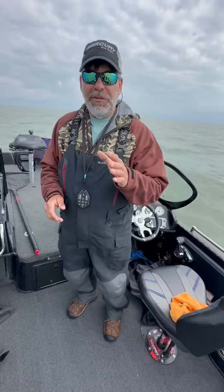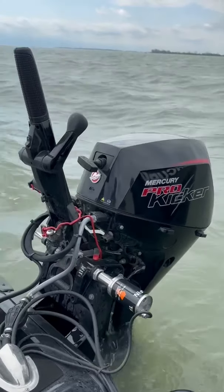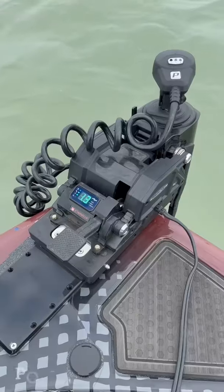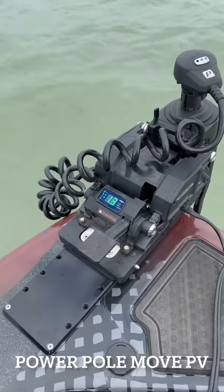What I really like for this is a dual approach to running my boat. First, I put my kicker on and run it fairly slow — probably only trolling at 0.8 miles an hour. Then I put down my Move trolling motor and let it pull a little harder to get me to the speed I want and control which direction I'm going.